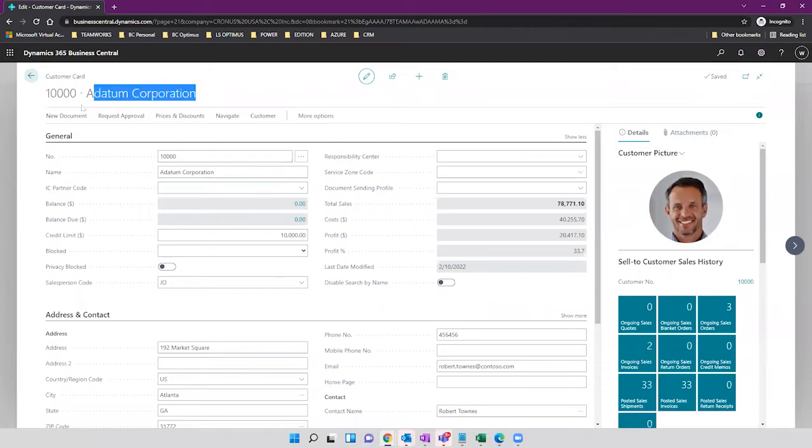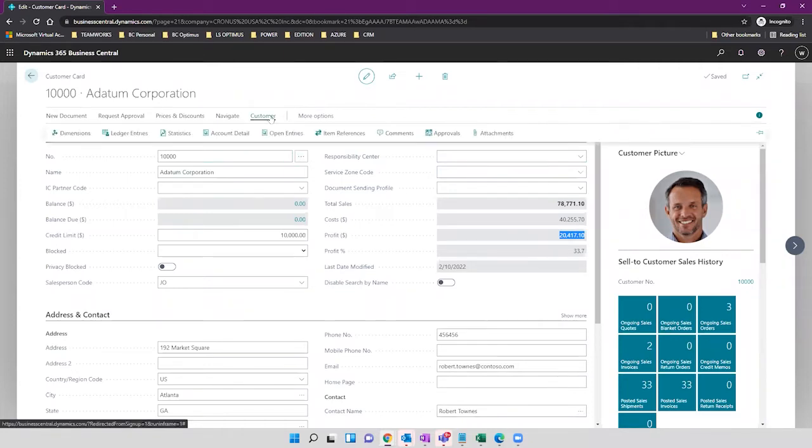In Adatum Corporation, I have, first of all, the customer picture, but most importantly, the information related to the operation. I can provide a credit limit, 10,000 in this example. And then look at this, the total sales. And currently, the profit that I have had with this customer is calculated automatically. So this is a good statistical starting point, because in the end, I want to understand what will be the balance from here. If I have so many sales in the first place, I would expect as well to have some debt, right?